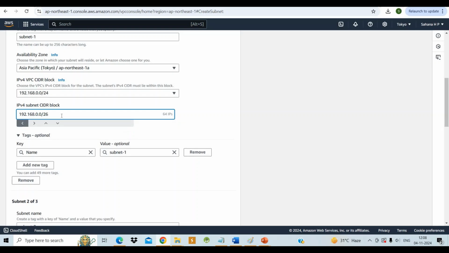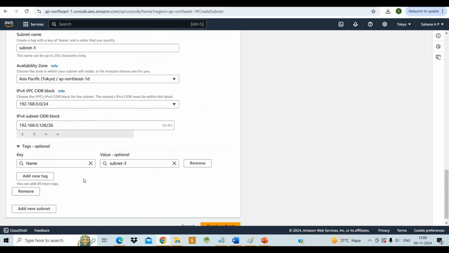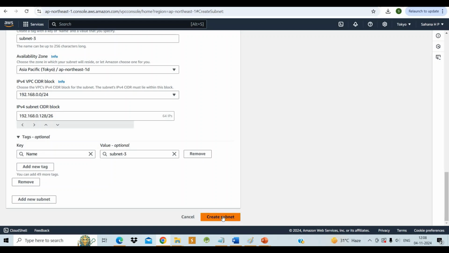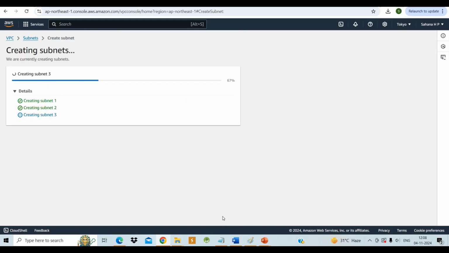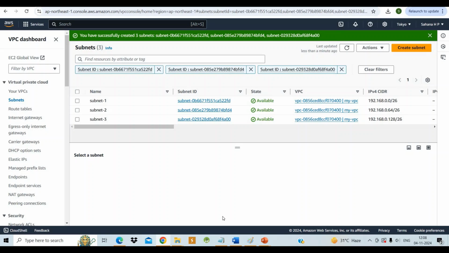So it's creating the subnets. Yes, the subnets are created.